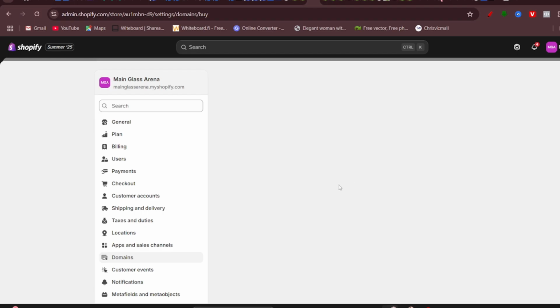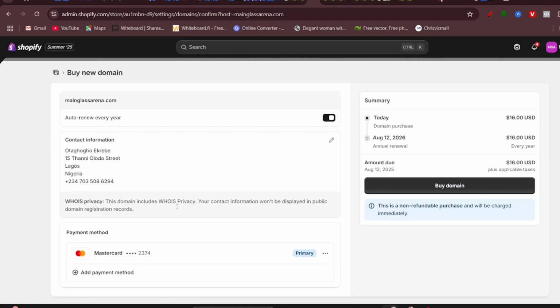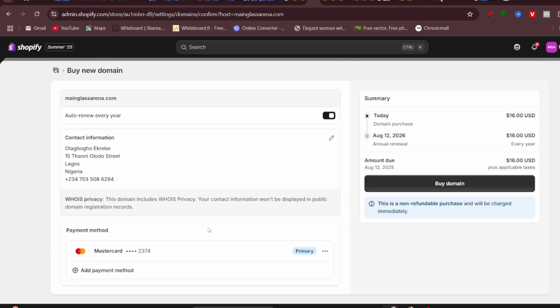Simply just click on buy now, right? And then when it brings me here, I just put on buy domain, put in my card details. My card is already there. Click on buy now. If I have enough money in my credit card, then I'm good to go. There's the $16 per year. Not a bad thing. But before you're purchasing this, please understand that this is yearly.